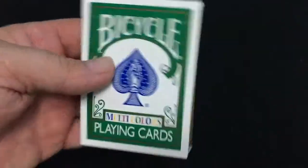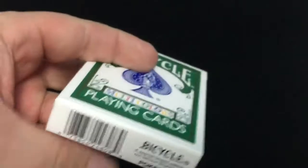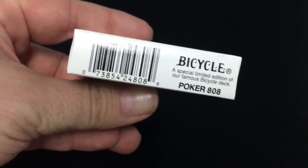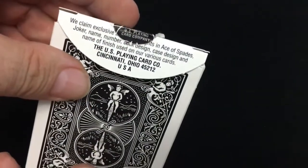It's the pride deck. The top says 'Poker' in blue, the bottom is a tax copy — it's a special limited edition of a famous Bicycle deck. The back is black with a standard USPC seal, standard trophies, standard trademark stuff. I know one version was printed by Vincenzio Di Fata, and this one I think might have been a reprint by USPC.